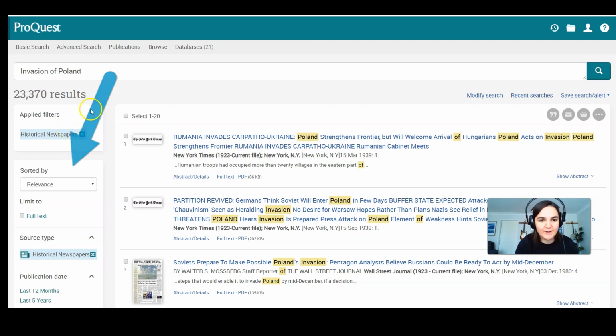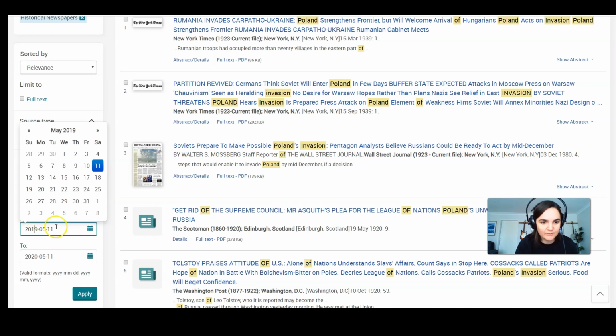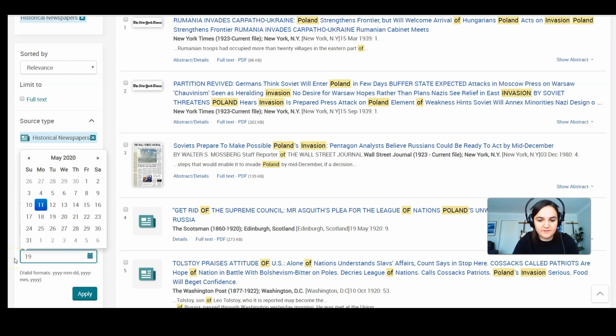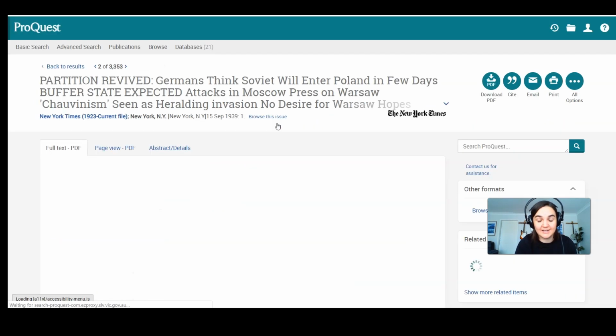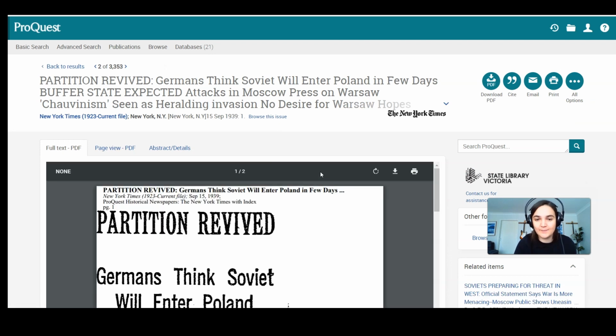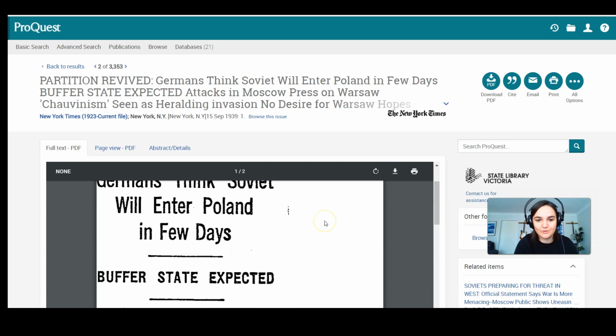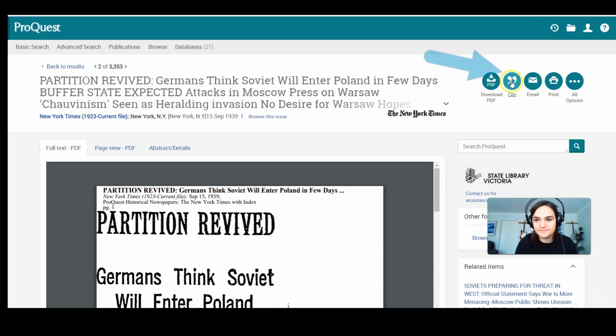We want to choose a publication date that gives us a primary source, so from that time period. So we might choose 1939 to 1940, and then we can have a look at these fascinating, extraordinary articles that show amazing information about the beginning of World War II as an example. And again, you can cite it, download it, email it to yourself, etc.